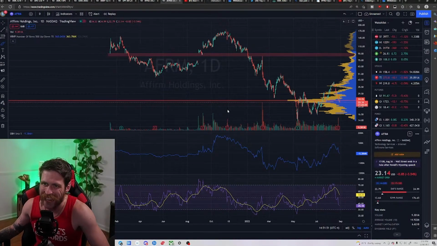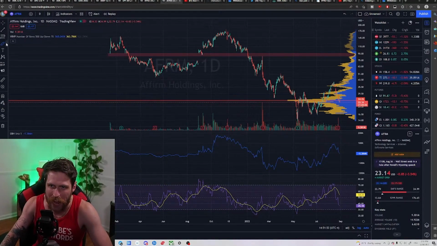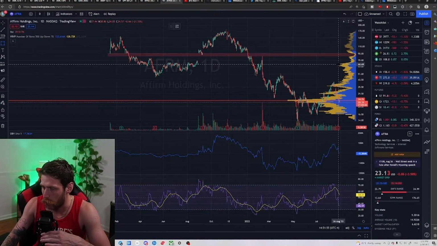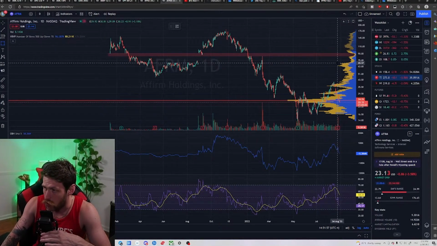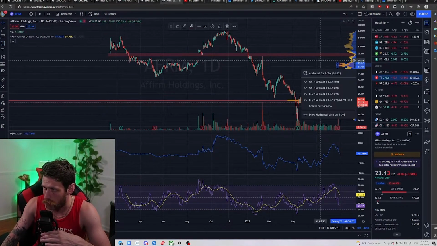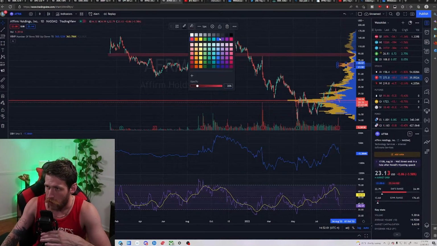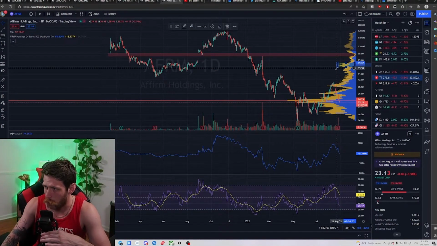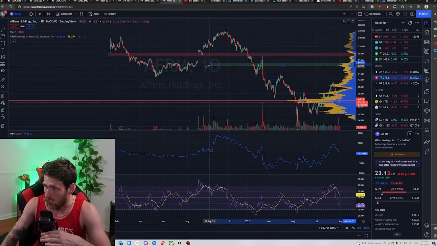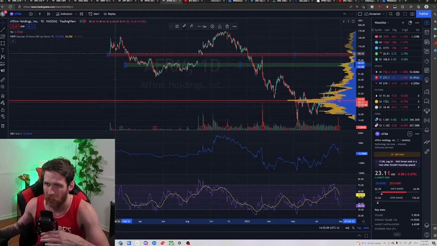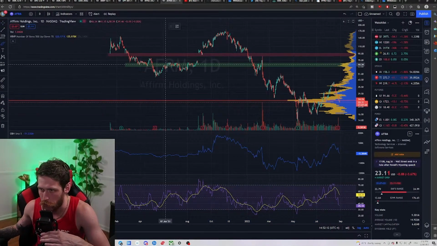Now let's look at a very highly dense area. I'm going to change the color of the box to green, which lines up with VRVP, volume profile, volume range. You line this up, change the color. All right, I'm going to change this to green, and we'll line it up. What you're going to notice is that these are zones in which stock price typically chops around. Lots and lots of range trading.